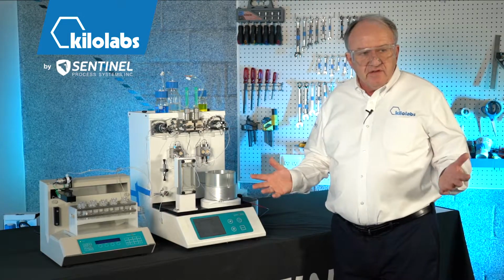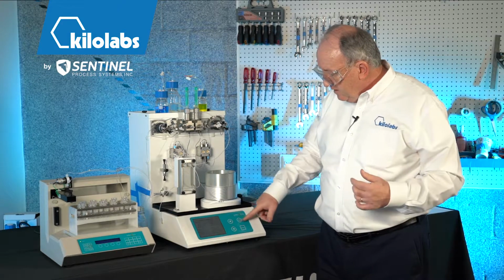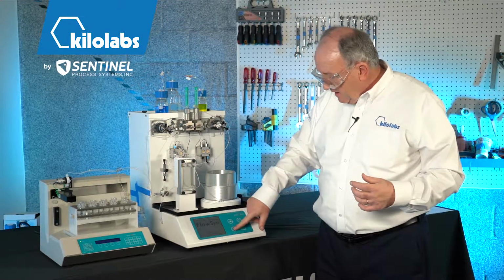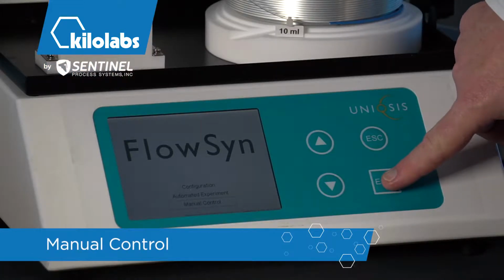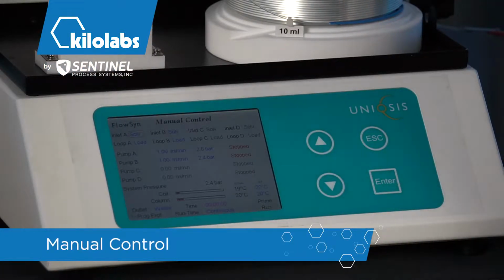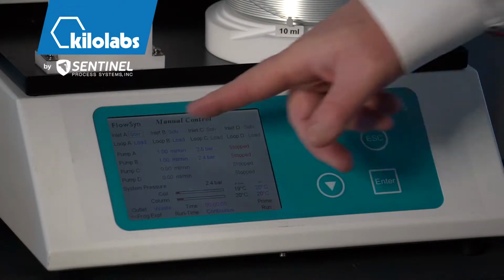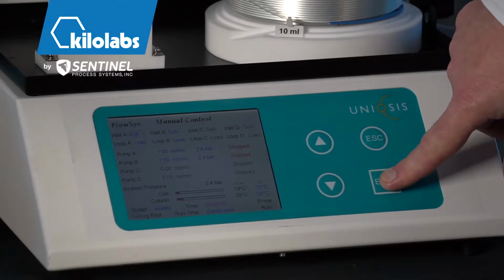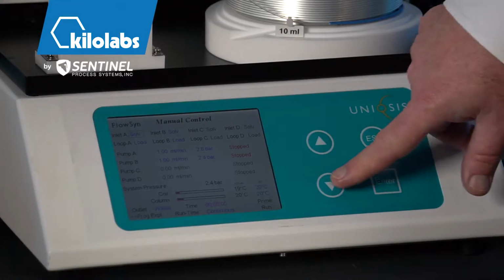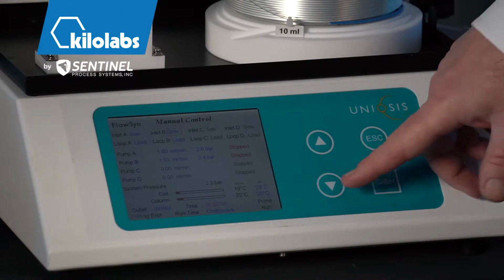So now we've configured the system. In configuring the system, the system knows what's connected to it, and it knows how to carry on, if you will. The next screen is manual control. The manual control is in essence to allow you to take a look and make sure that you set things up properly and that it's also running properly. And you can change the selection of the inlet valves to solvent or reagent. You can hear them click as I switch those. And also for the B pump as well, there's an A and a B pump here.